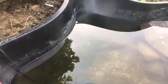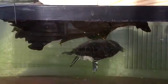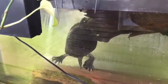So now I'm going to show you Mr. Little, who I have set up on the back porch in the 55-gallon. Okay, so here's Mr. Little, or I call him Norman. Like I said earlier in the video, there's a funny story here. He's not a red-eared slider. As you can see there, he doesn't have the red ears like a normal red-eared slider does. It's mind-boggling to me that they had him for 21 years and they didn't even realize that he's not what they thought he was.